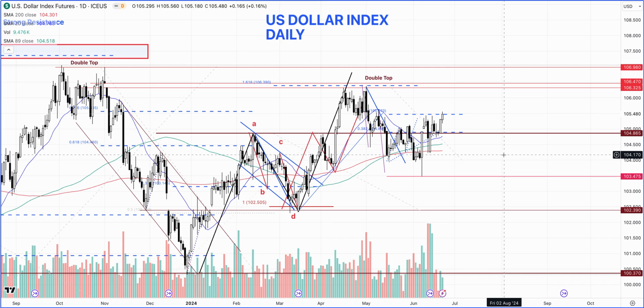This just shows that there is so much demand for US-denominated assets. There are not such good things, such as wars going on in certain parts of the world, so the money seems to be flowing into assets which could be considered safe assets. So maybe there's buying going on for US assets, and you buy US assets with US dollars, so that strengthens the US dollar. And of course, equities are also assets, so there is buying of equities as well. It's pretty interesting what is going on. Sooner or later, one of these things is going to break. So I'll keep you guys updated.